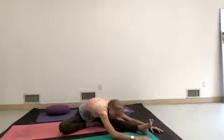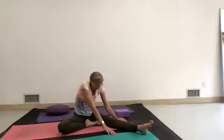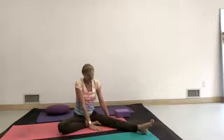Draw the abdomen in, tuck the tailbone under, press your spine back and roll it through your body. And slide the legs straight ahead. Remember, if your mind gets carried away and the thoughts keep coming into your mind, breathe them out. That's part of the discipline. Keep breathing out your thoughts. So all you hear is the sound of your breath.